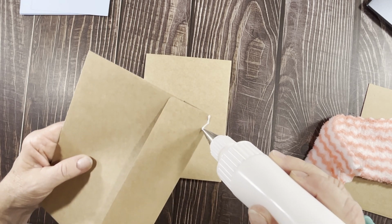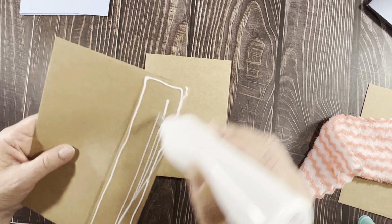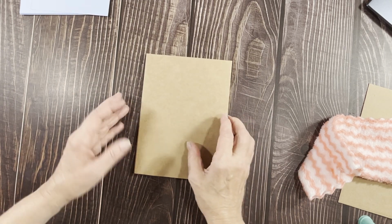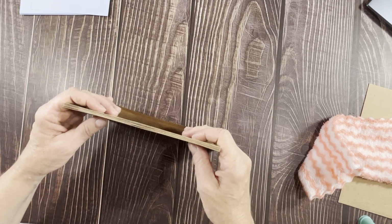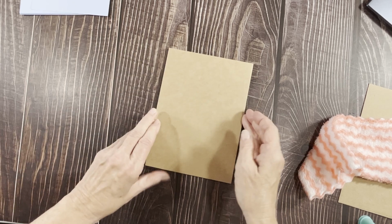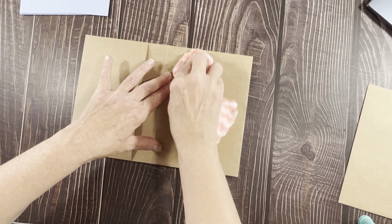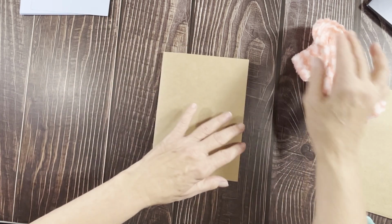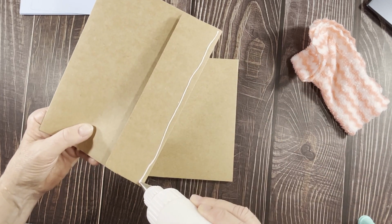I hope everybody's been liking the different albums we've been making. Like I said, these go together so quick. This would be a perfect craft fair one too. If you guys are still looking for craft fair stuff, we'll keep that craft fair series going. Most people are getting into going to them already, but we'll keep it going, because depending on where you live, where we live, we don't really have a lot of craft fairs in the summer. They're more before the holidays. But I know some areas they do them all year round. There's a few in the summer here.